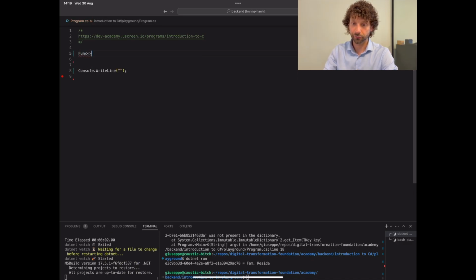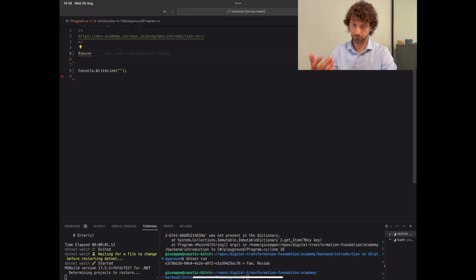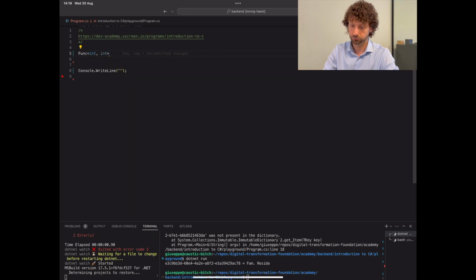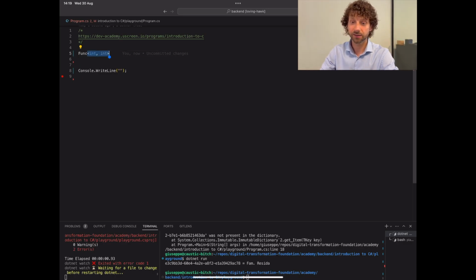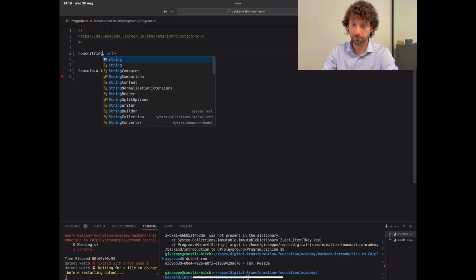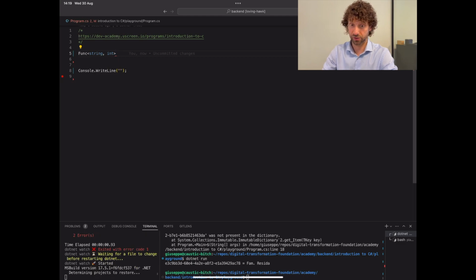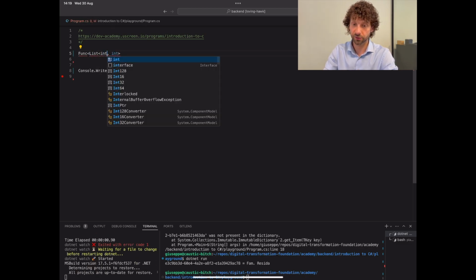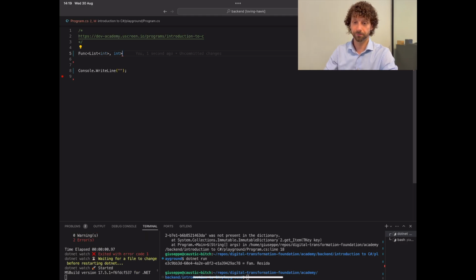So the type of a function that takes as input, let's say an integer, and returns, let's say, another integer, is the generic type Func, and then between angle brackets, int to int. Or we could say string to int, for example. So this is a function that takes as input a string and returns an int. Or Func of person to int, or Func of list of int to int, and so on.